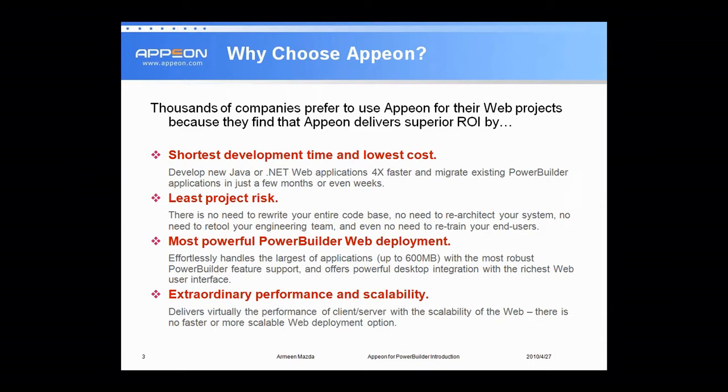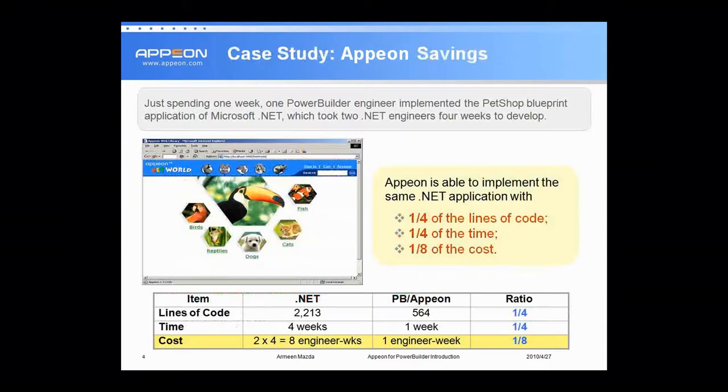Lastly, Appeon product has been tuned over the last decade to offer extraordinary performance and scalability. Because at the end of the day, even if your application is converted to the web and it's working, if the performance and scalability is unacceptable, nobody would use your application. And that is really where our product shines. We have put a number of built-in automatic features to boost your performance and scalability, so there's less work for you to do, which is really the key goal of Appeon, is to make your ability to take your applications to the web very easy and very fast.